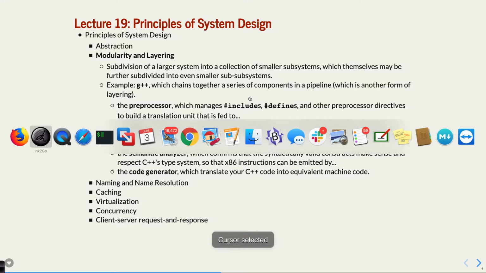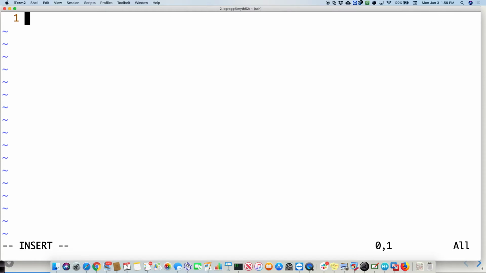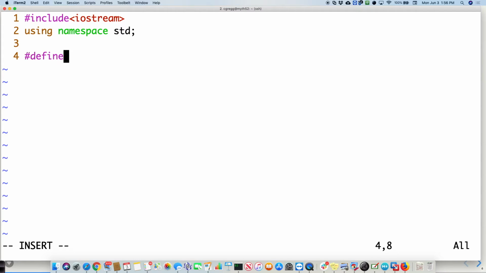Okay, what we're going to do is a little program called hello.cc, and it's going to be very simple. It's going to be like day 1 of 106B here. #include iostream, using namespace std, and then let's do a #define, because we've got two pound things here, the include and then the define. kRangeStart 100.